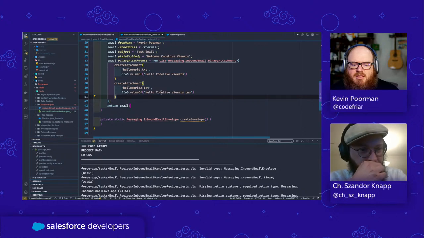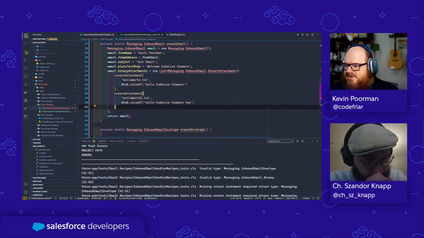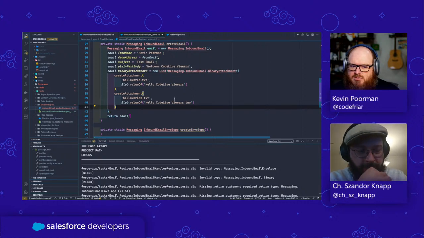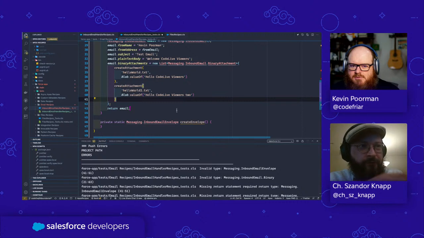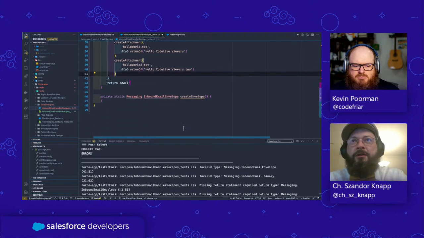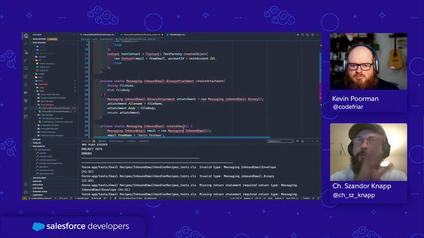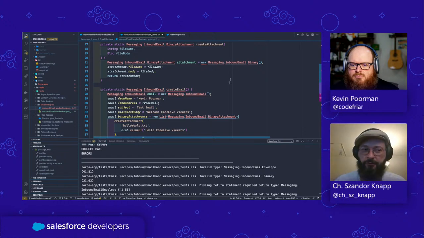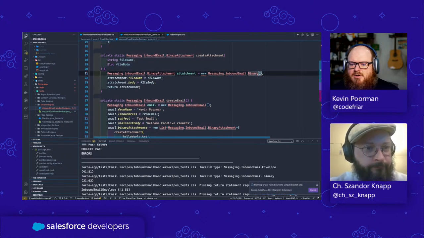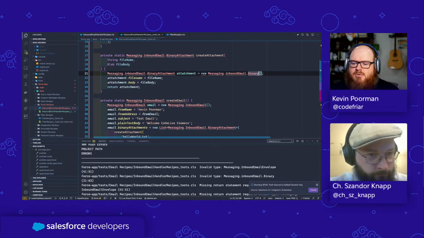I'm trying to think if we need anything else. Daniel is asking, do we need to set the MIME type subtype on the attachment? I don't think we do. We don't, not for our simple test. Yeah. If you wanted to use an inbound email service professionally, then you obviously might want to know where the email is coming from and who's responsible for setting and coding the attachment encodings on the sender side.